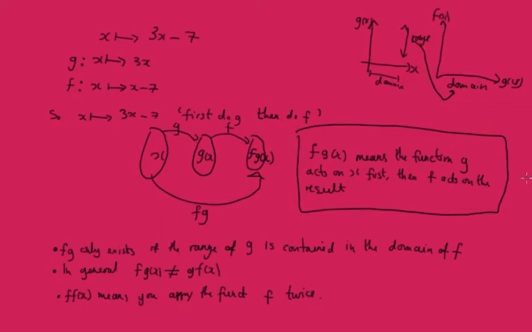So let's look at some examples. So let's consider f of x equals (x minus 4) squared minus 1 for x belonging to the real numbers, and g of x equals (2x plus 3) over (x minus 2) for x, remember, real numbers, and x greater than 2. So let's find the function f of g of 4.